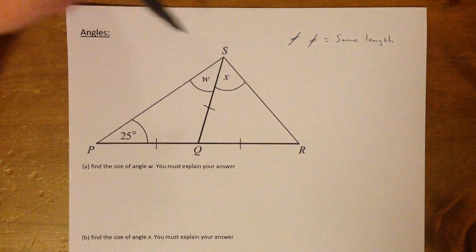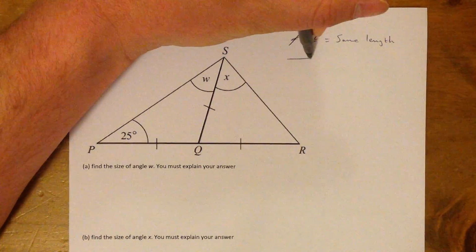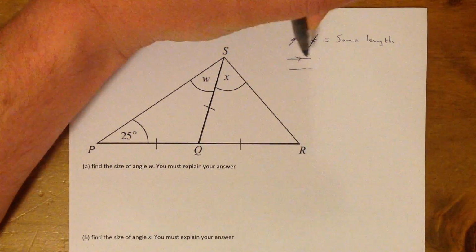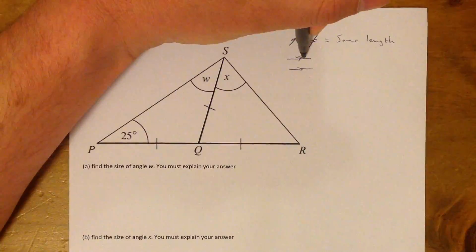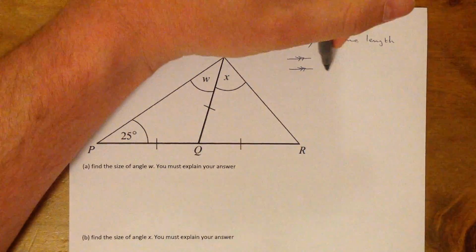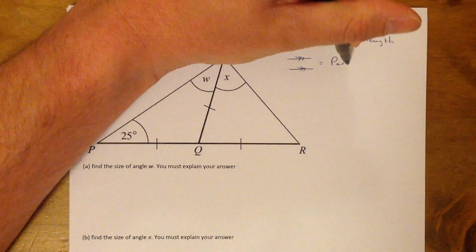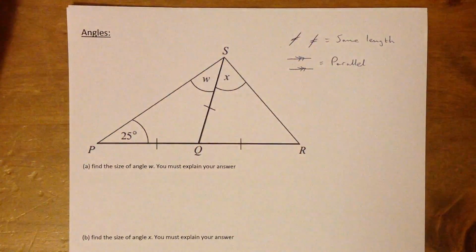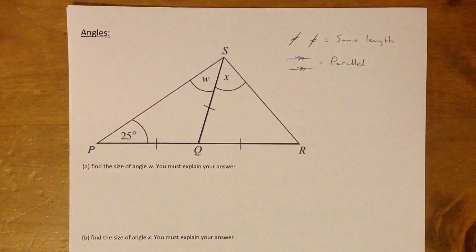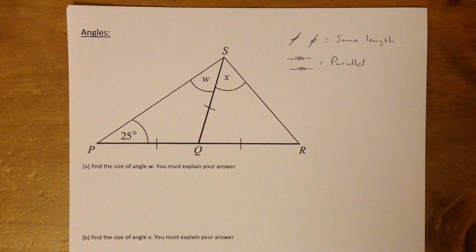While we're talking about it, and not because it's relevant to this question, if we've got lines in the diagram with arrows on them, usually single, but sometimes double if we've got two pairs of them in a diagram, that means parallel. So that means lines that are always the same distance apart, okay? And that leads to a few very special angles to look for. So let's have a look at this question.